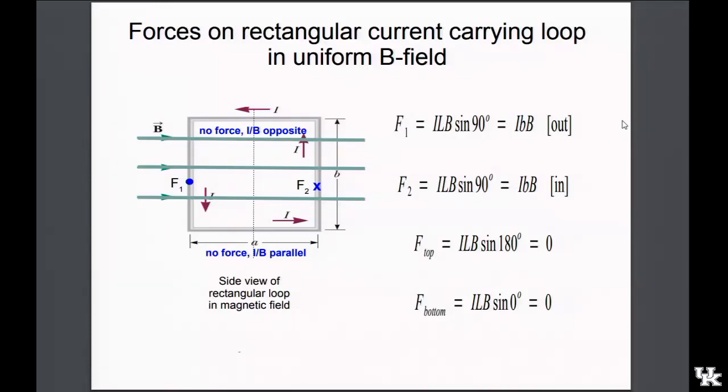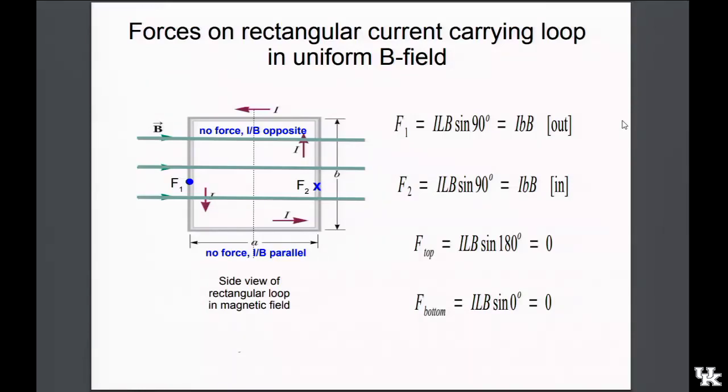And the way we're going to understand or think about the forces on this loop of wire is actually to think about the four forces on the four sections of the wire that make up the rectangle. So there's a left, I call that side one. There's a right, I call that side two. And then there's a top and a bottom. And we're going to think separately about the forces on the left, the right, the top, and the bottom. And we're going to think about them using the field equation, using the right-hand rule.